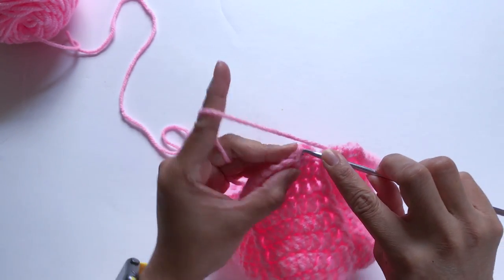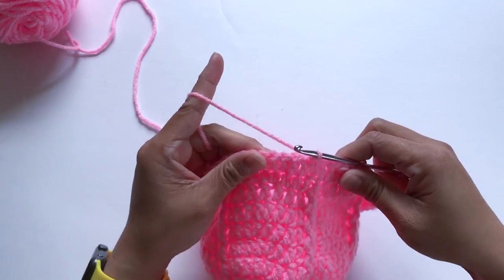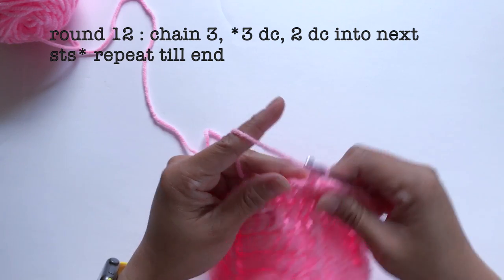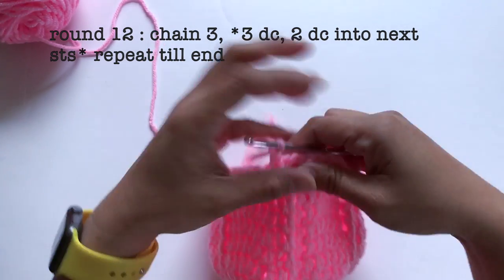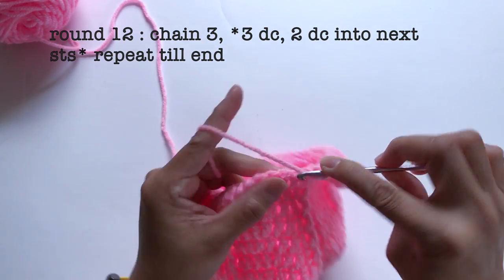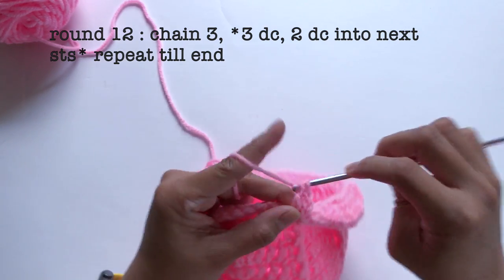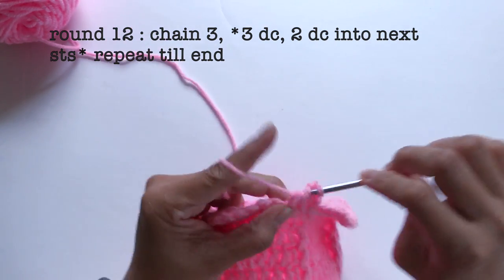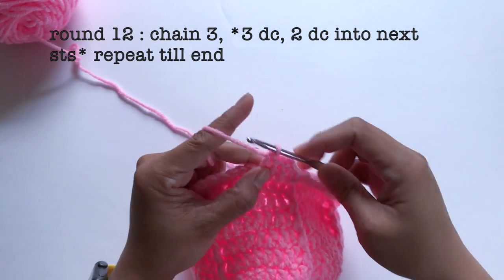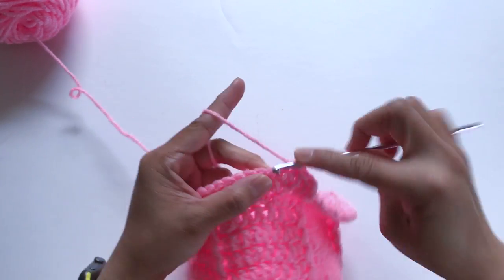Okay, I'm slip stitching here. And now chain 3, 1, 2, 3. Round 12 is the last round for this hat. Okay, so make 1 double crochet into the first 3 stitches. So 1, 2, 3, and make 2 double crochet into the next stitch.